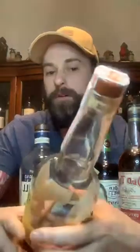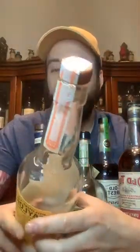This offering is a small batch offering. It's the entry-level offering, first released in 2013, of a few E.H. Taylors, which also include single barrel offering, a barrel proof offering, rye variants. They got a couple experimental ones that come out usually as one-off releases. With the exception of the barrel proof bourbon, and there may be one that I'm missing here, all E.H. Taylors are Bottled and Bond. The only difference really you're going to see with Bottled and Bond is the E.H. Taylor is this orange label. So it's this faux tax strip on their bottle is in orange.